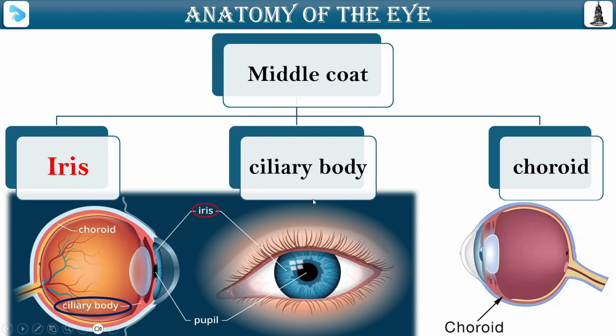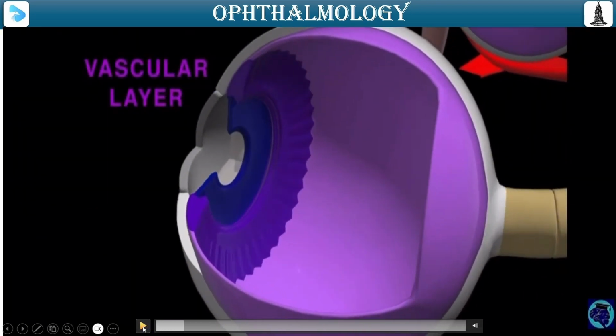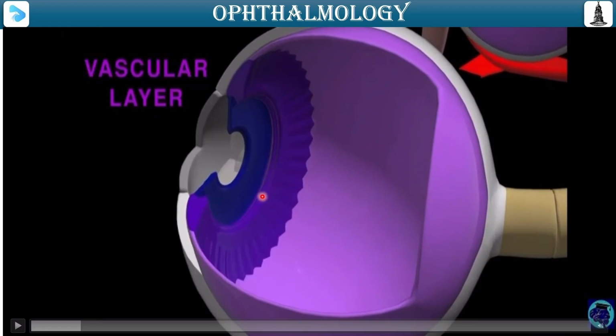So in order to understand the vascular layer, we need to see this video. All right. So as we said, this is the cornea here, and this is the sclera. All right. So let's see this. Okay, and here comes the vascular layer. So the vascular layer is made of 3 parts. The first part is called the iris. The second part is called the ciliary body, which is at the posterior surface of the iris. And the third part, that large part, is called the choroid.